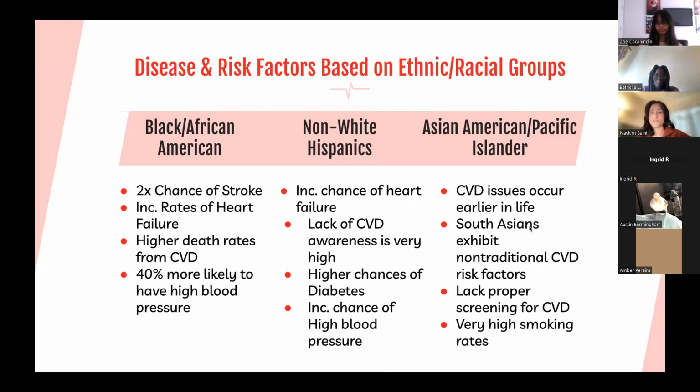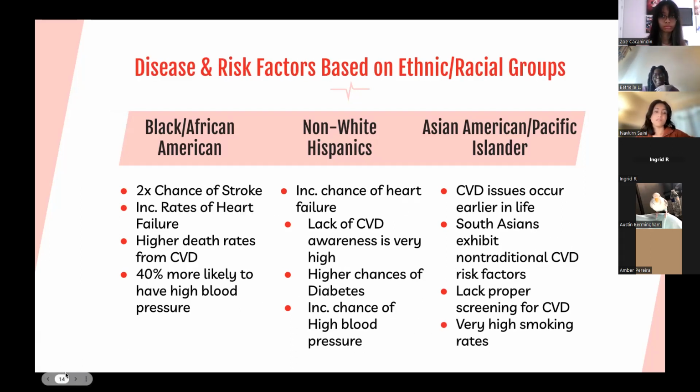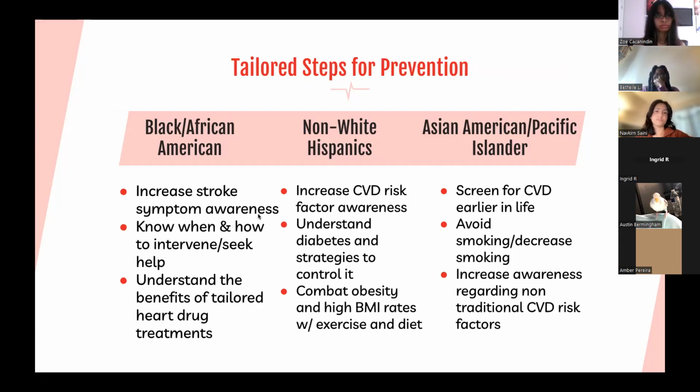And then when we look at the Asian American and Pacific Islander community, we can also see that CVD issues occur earlier in life. South Asians exhibit non-traditional CVD risk factors. There is also a lack of proper screening for CVD. And there's also a very high smoking rate in the Pacific Islander community, which leads to CVD.